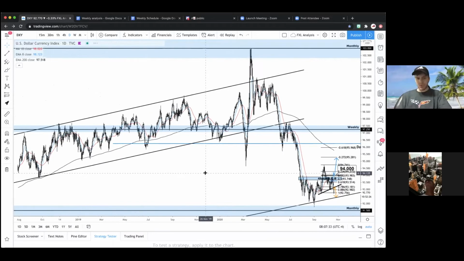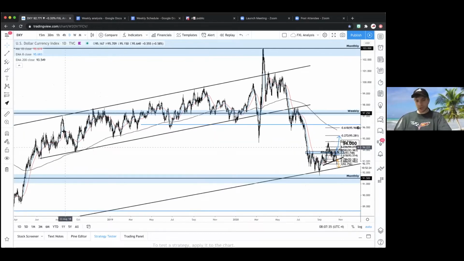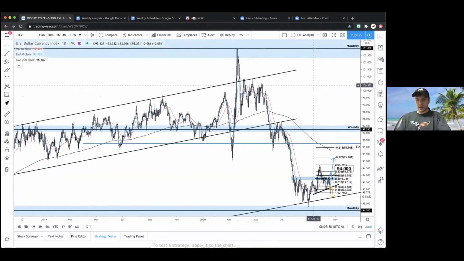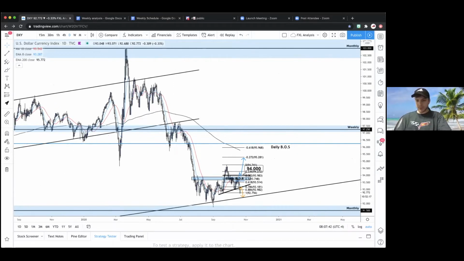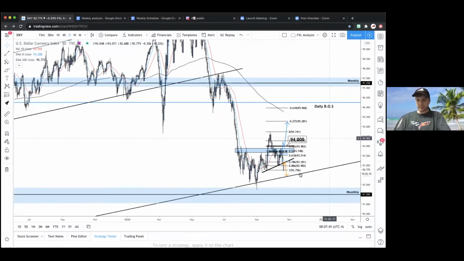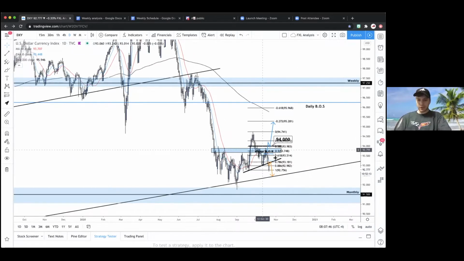So again, we're on the daily time frame. We saw that we were very bullish for a while. We changed our trend here once its higher lows were broken. Price action dropped, started to consolidate, and then it looked like it was trying to make a move here. So we can drop down to the 4 hour, get a closer look at this price action right here.